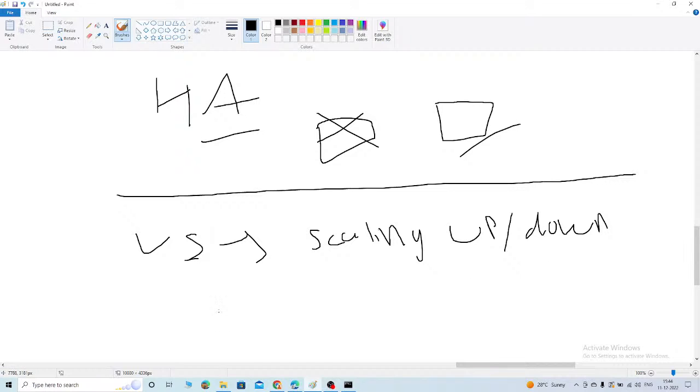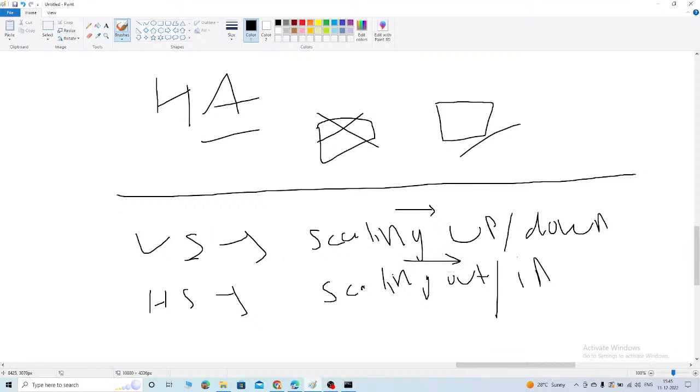Heading towards horizontal scaling: increasing the number of instances is known as scaling out. Decreasing the number of instances is scaling in. If you are giving an interview, please remember this: scaling up means vertical scaling, scaling out means adding instances.